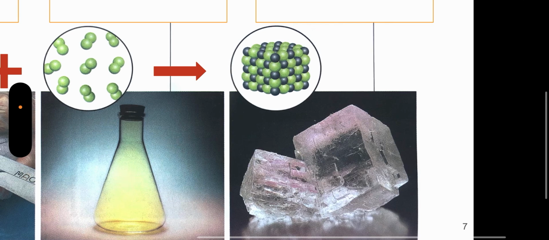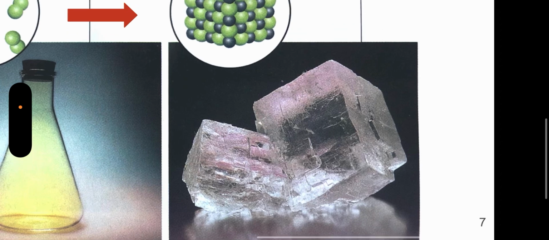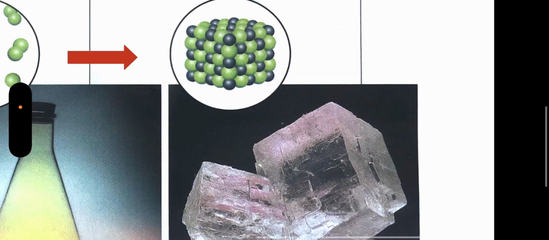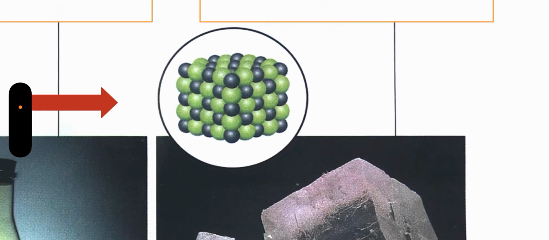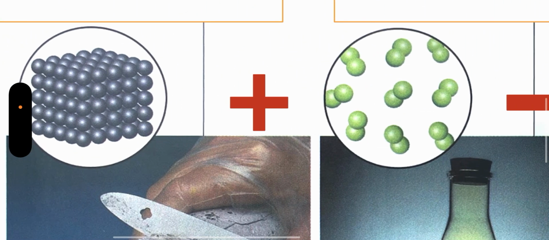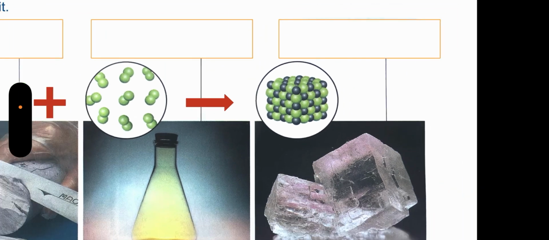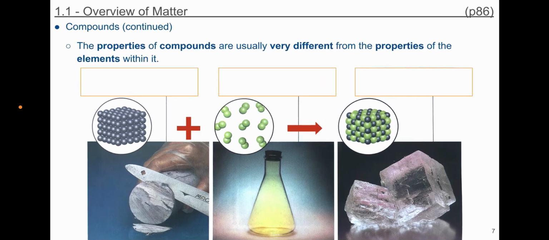And then over here, we have a crystal structure, something clear, almost looks like a grain of sugar or salt or something. And you can see in its model, it showed it as a mixture of these two colored circles, but now they are connected, all one after another, not just mixed, but connected completely, or bonded together. And so this is an example of a compound.